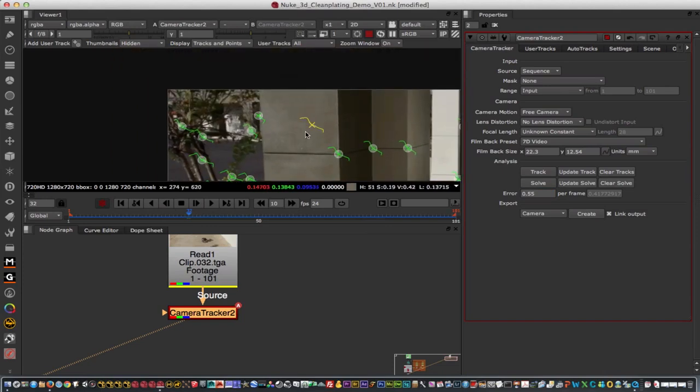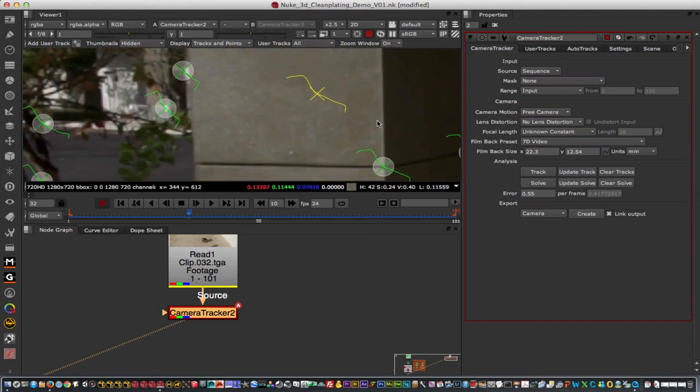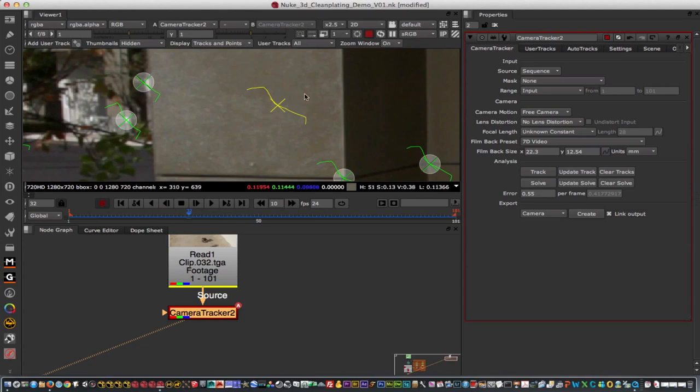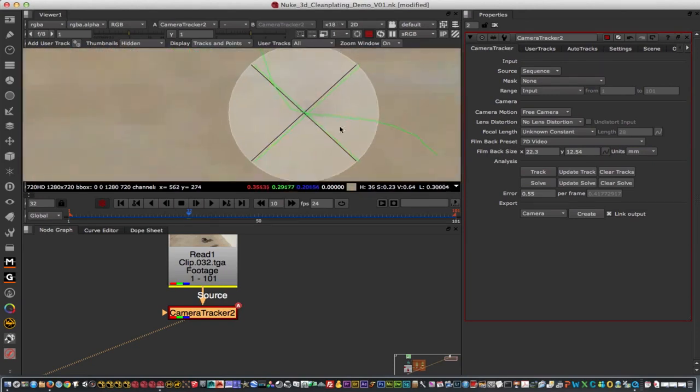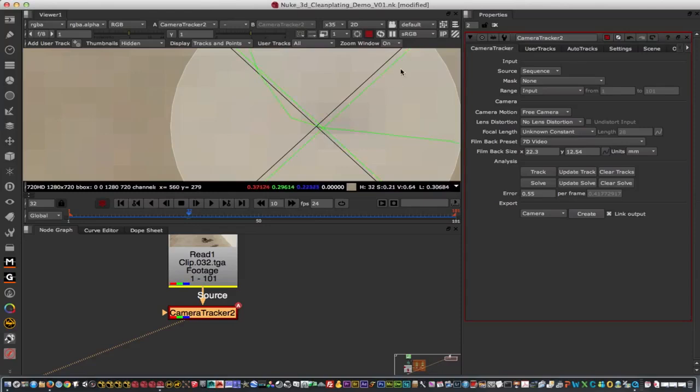Now you get this guy right here. So if that happens, that means that it hits the next higher level on the threshold. So one of the things that you could do is right click and delete the track. All right. And another cool thing that we have is that you will see that we have two little X's. We have a black X and we have the green X.